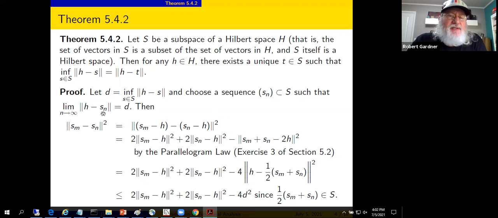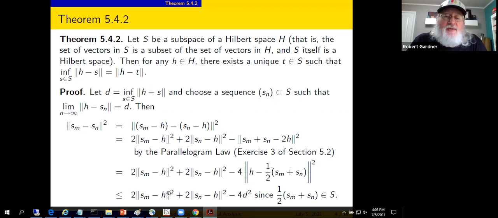The S sub n's satisfy the condition that the limit as n approaches infinity of the norm of H minus S sub n equals D. So when n is big, this is close to D. The norm is close to D. Okay, we're off by a negative sign again, but not a problem. Similarly over here, if m is sufficiently large, then this is close to D. Since this limit equals D, without getting into too much with the epsilons and deltas, this can be made close to D. This can be made close to D, the norms. In so doing, these first two terms get close to 4D squared. And then we subtract away 4D squared.